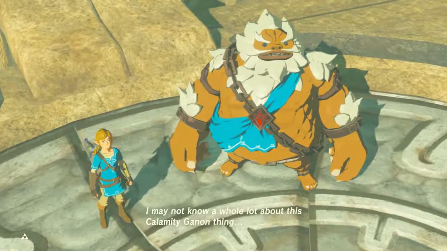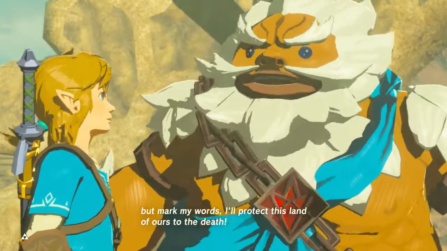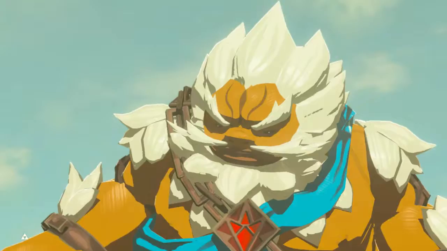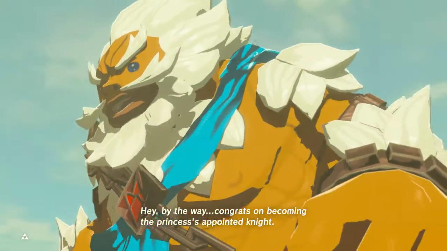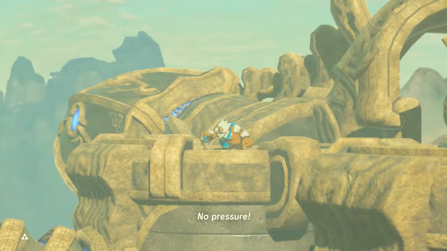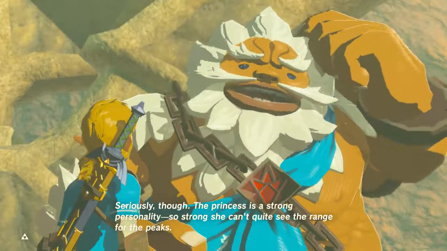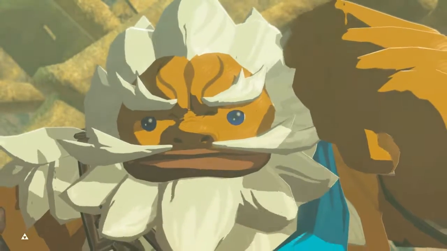I may not know a whole lot about this Calamity Ganon thing, but mark my words, I'll protect this land of ours to the death. Right, little guy? Hey, by the way, congrats on becoming the princess's appointed knight. That's a really big deal, protecting the king's daughter. No pressure. Seriously, though, the princess is a strong personality. So strong, she can't quite see the range for the peaks. Remember that, and you'll be fine.